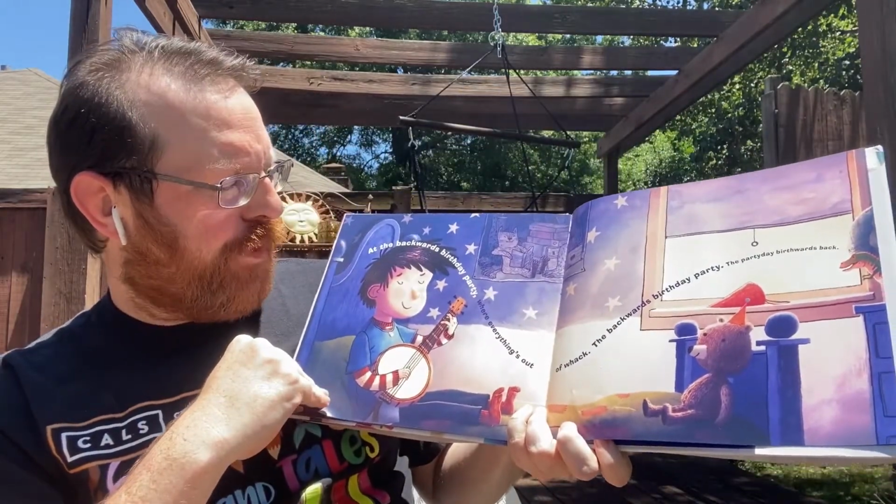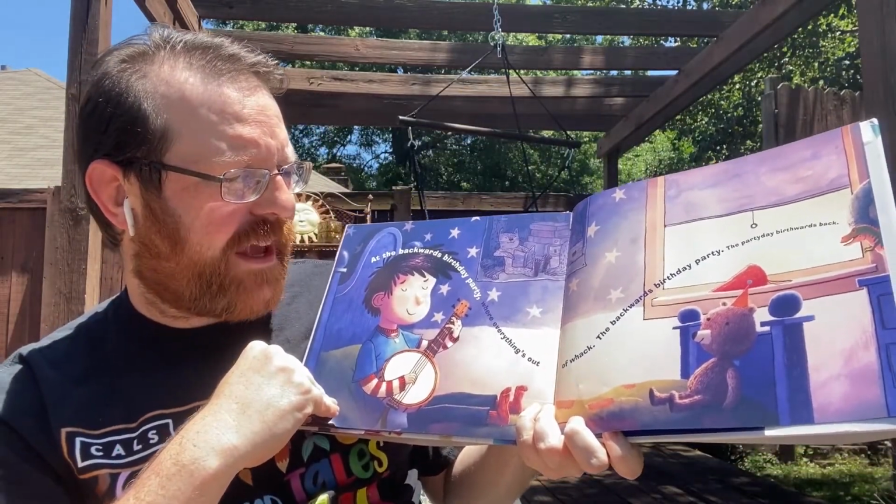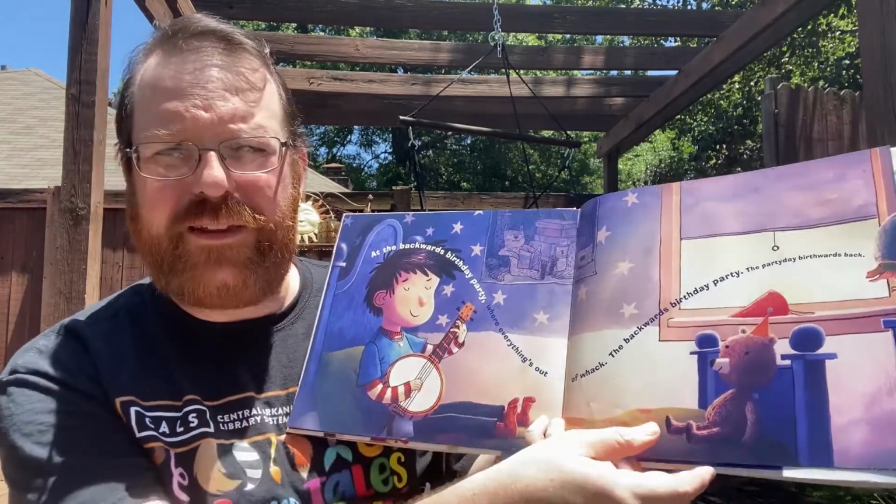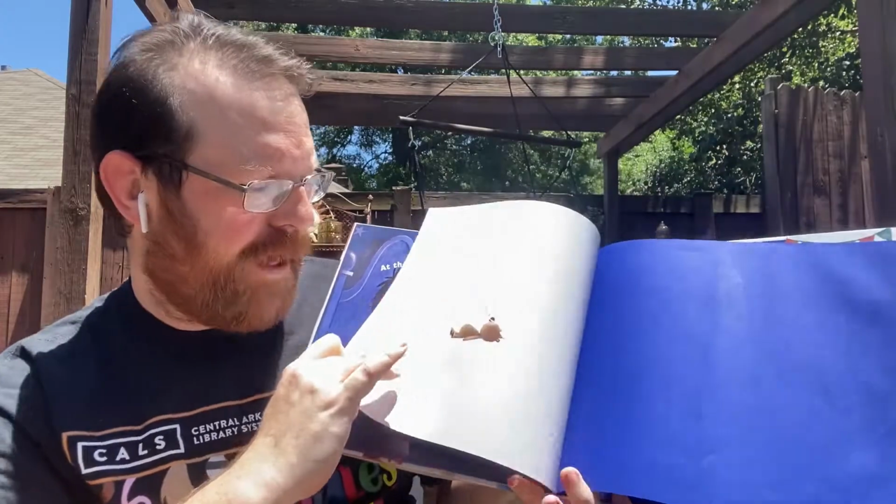At the backwards birthday party where everything's out of whack, the backwards birthday party, the party day, birthways back. That is still a mouthful.